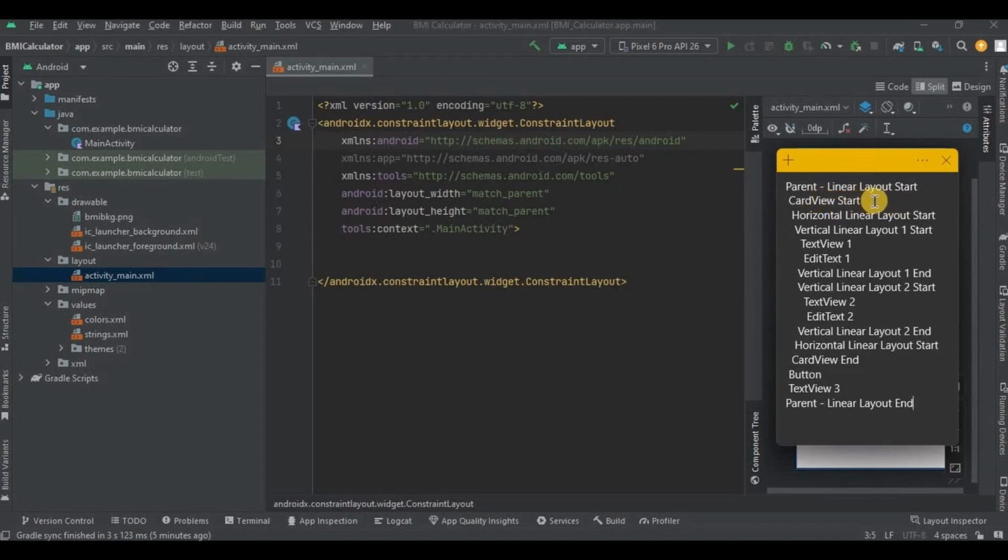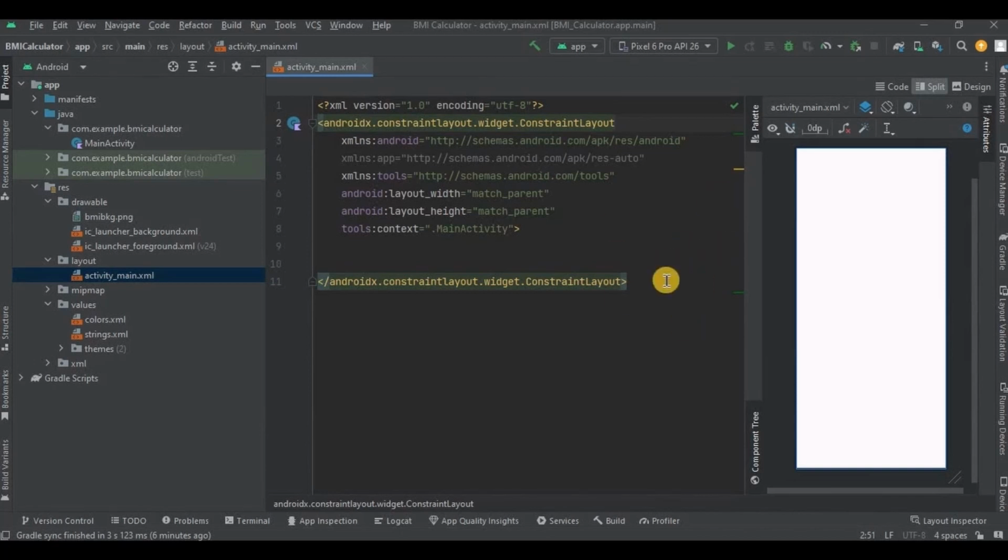Then inside that card view we will have a horizontal linear layout, and inside that we will have two vertical linear layouts. In each of them we will have one text view and one edit text. Then outside the card view we will have a button and text view, and that's it. I know, sounds complicated, but that is what nesting of layout is. Now let me quickly write the entire code and then I'll give you an overview.